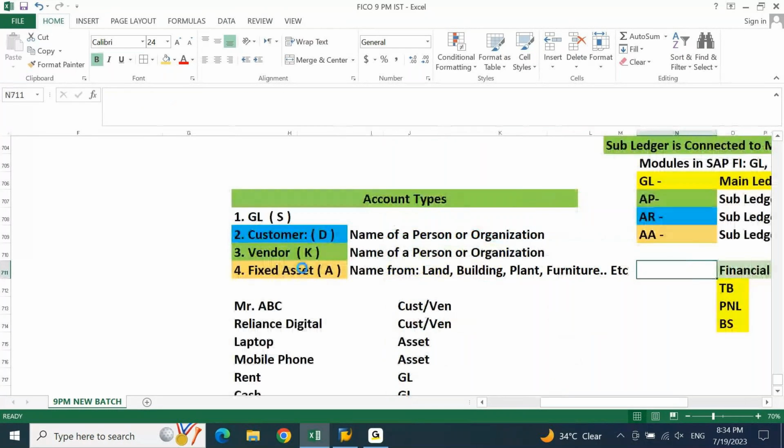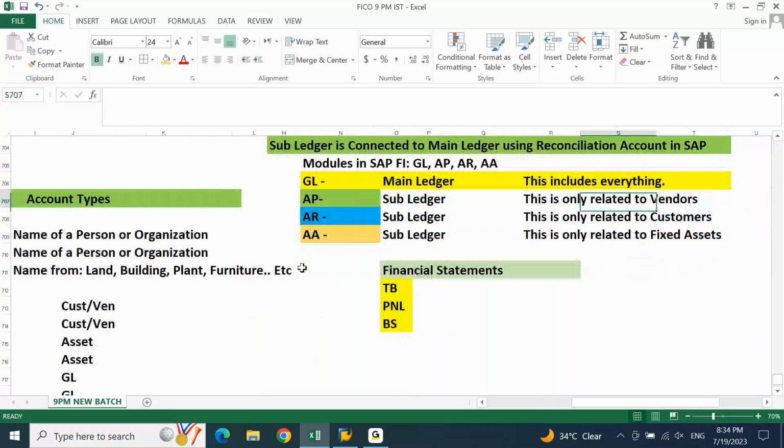Okay. Now, based on this, is it easy to identify what is GL account, what is sub GL account or subledger account? When we actually talk about the postings, we will be able to understand, because at that time we will be working on the business transactions, accounting entries. There you will have clear understanding. But for now, to understand in simple terminology without looking at SAP, this is what we need to remember. Clear? Yes, sir. I understood. Thank you.